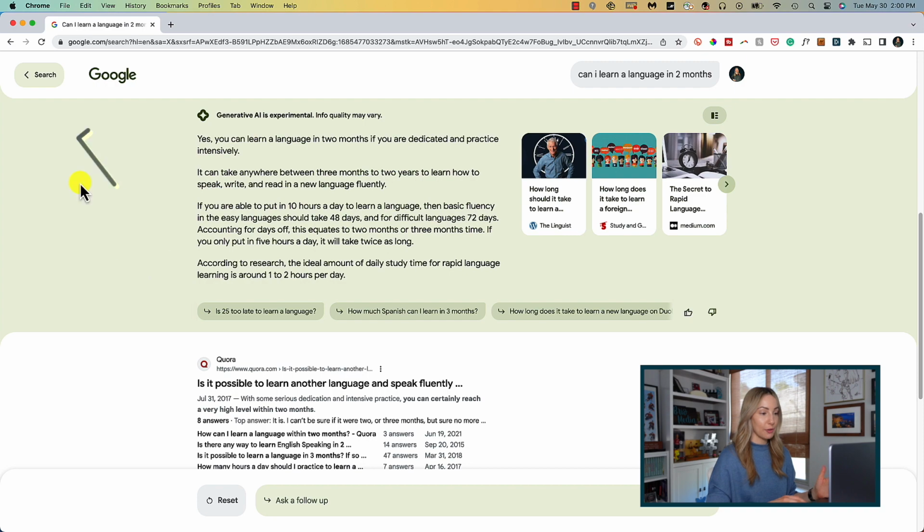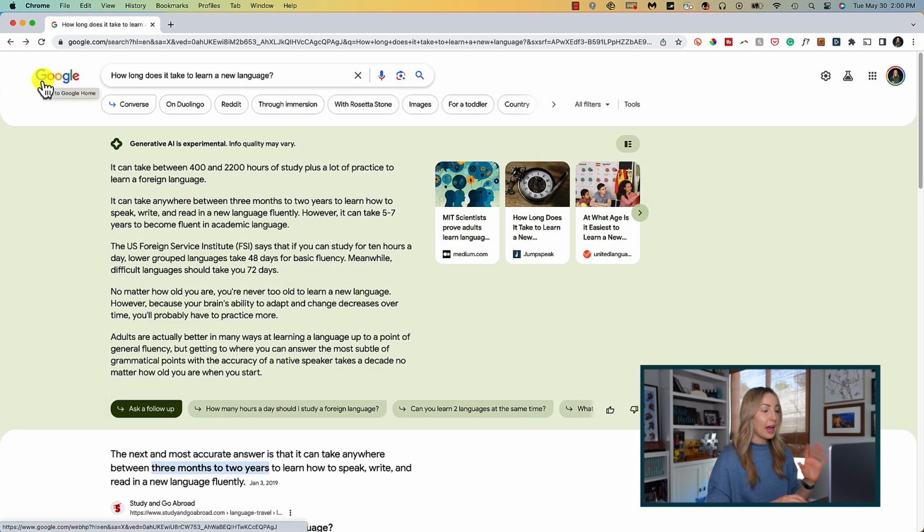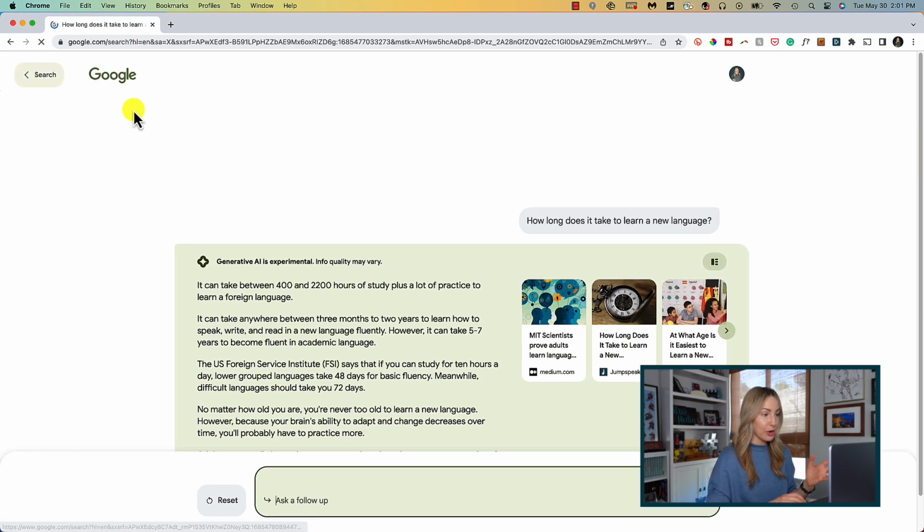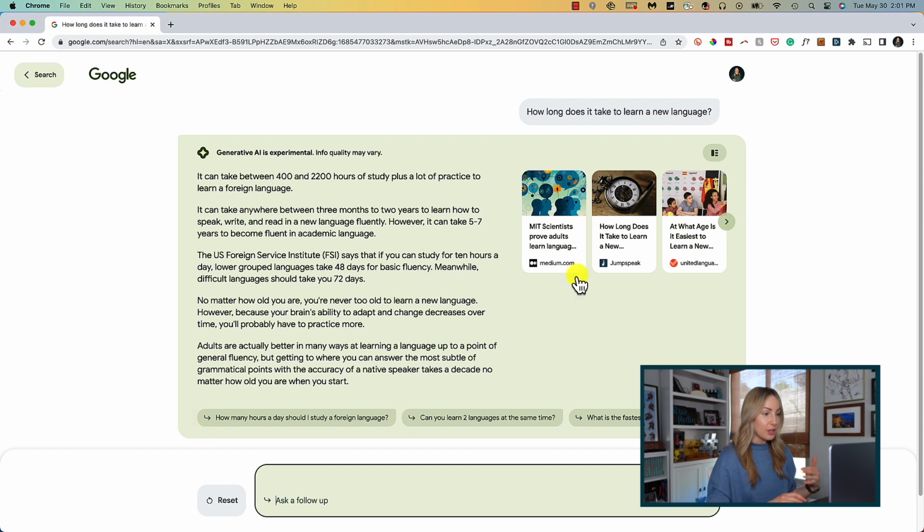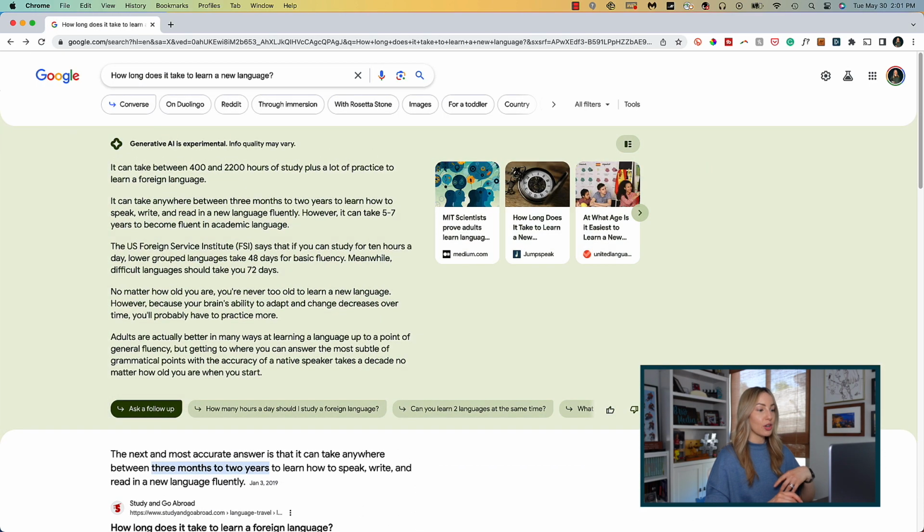But let's keep exploring. So we'll go back to our first search results page by clicking on search in the top left. And by the way, if you go back, your entire conversation is gone. So if we go back to converse as an example, you can see we are starting from scratch again. So just an FYI, it's like hitting the reset button essentially. So anyway, back we go to our initial search.